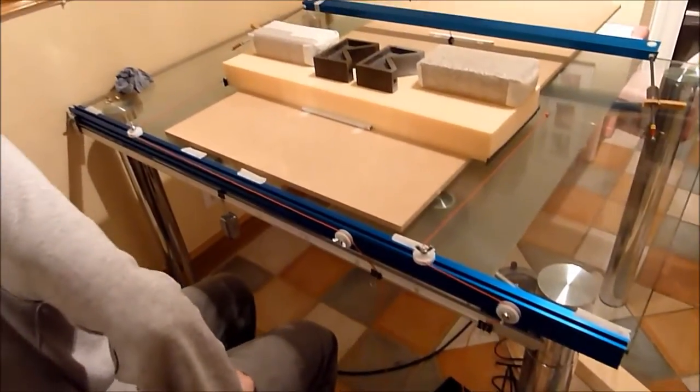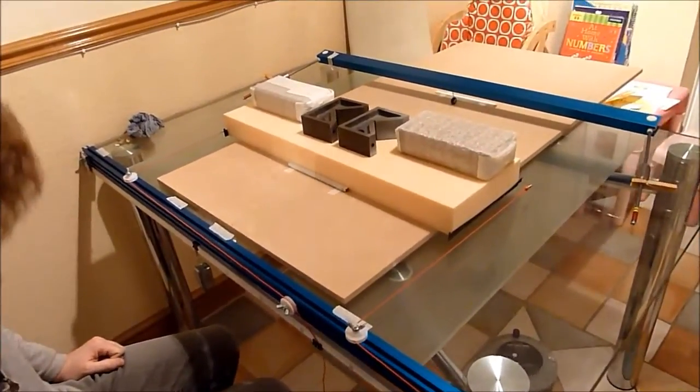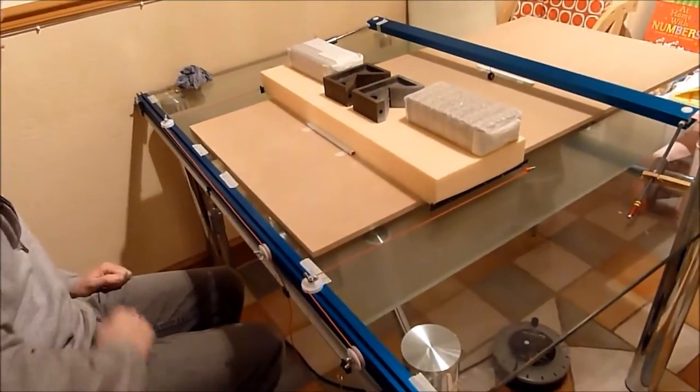What's the path of my wire? Is there anything in the path of my wire? No, there isn't. I'm safe, I've got the power on. Everything's connected up. I've actually turned the power down slightly.